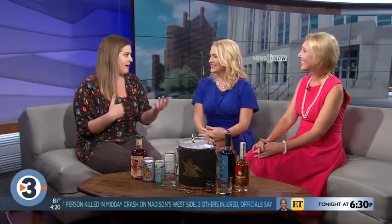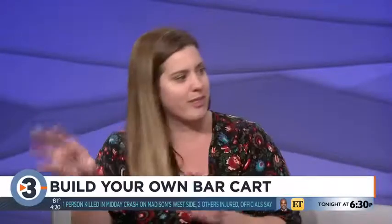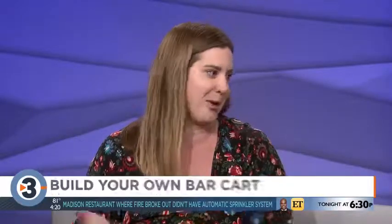The bar carts are kind of all over the place, but did you have to do a little digging and searching to find these items with a little flavor? Yeah, it's fun — for me, I'm a person that likes to look through things and see what goes with what. A bar cart isn't just about finding the right drinks for your party, but also what kind of feel do you want this bar cart to have? I think it really adds to the party experience.